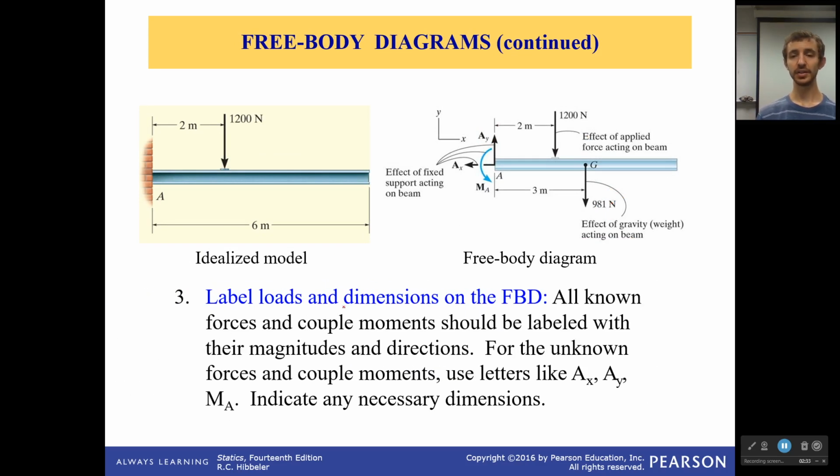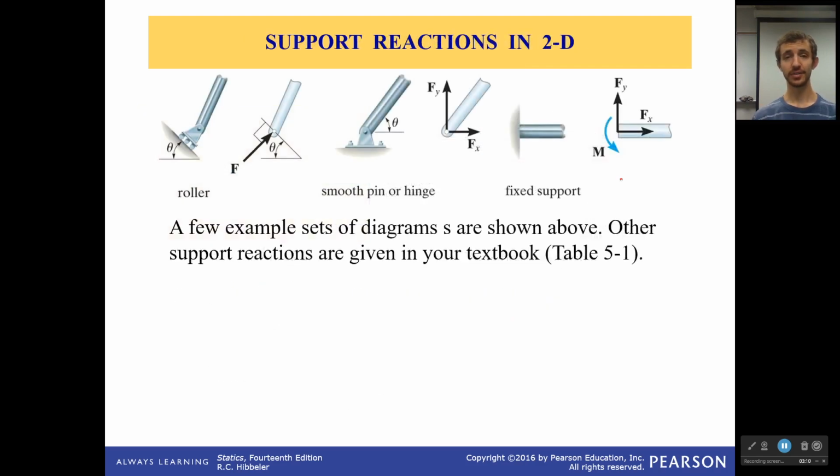And finally, you want to label your loads and dimensions. You need to have these dimensions because one of our equations is going to be sum of the moments. And so if I don't know how far to the center of gravity, or how far to that applied load, I can't do that. I also need to make sure I have a name for all my variables. You can just call this force Y, force X, force subscript AY, like I usually do, something like this. But it really doesn't matter, as long as you're consistent and you know what you're doing. Now, once you have all this, you can begin to solve.